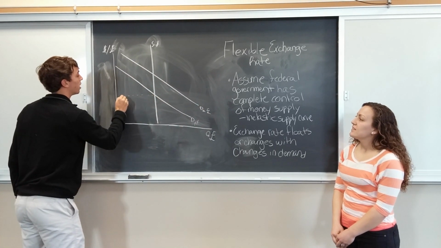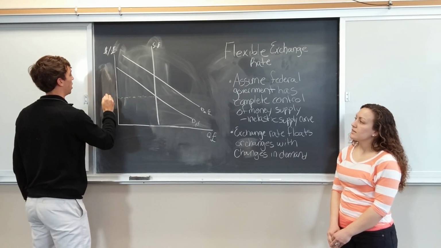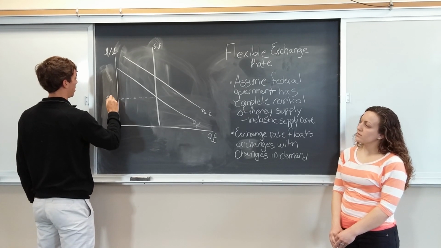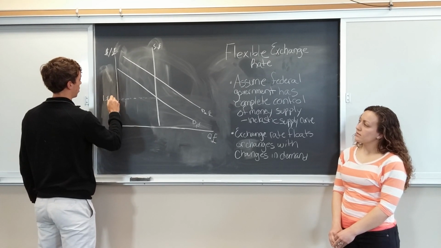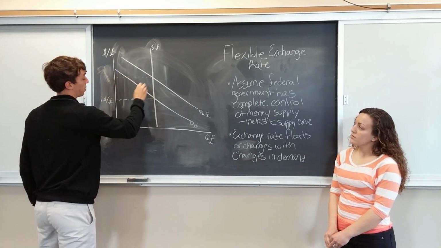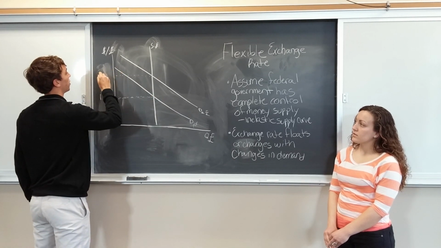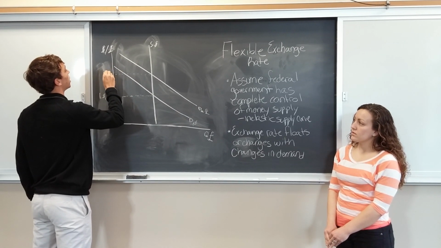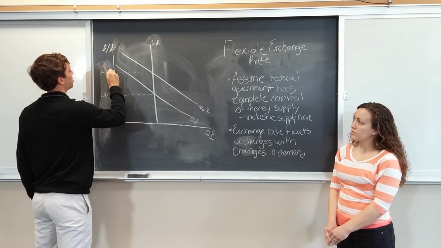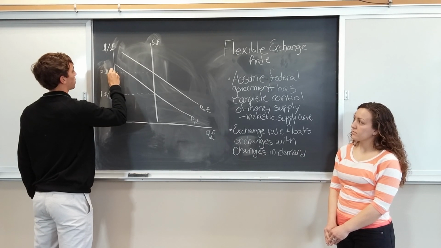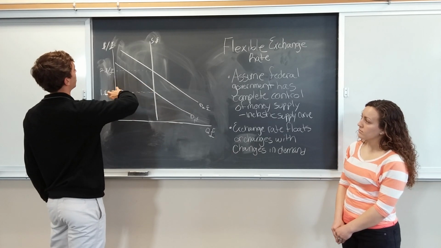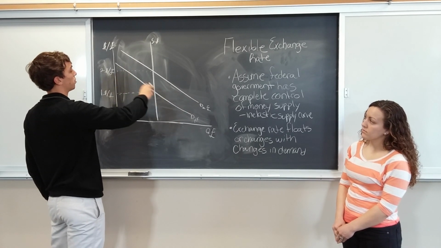All right. So initially we start out at the exchange rate of, say, $1 for a pound. When demand for pounds increases, the price of pounds relative to dollars is going to increase, meaning that we will now get $2 for our pound. And thus with flexible exchange rates, the exchange rate will change with changes in demand.